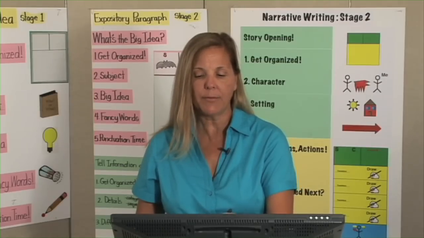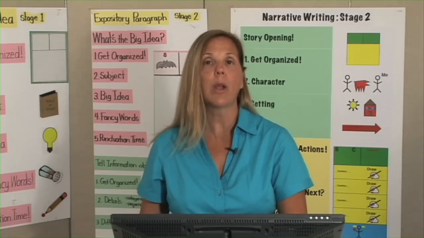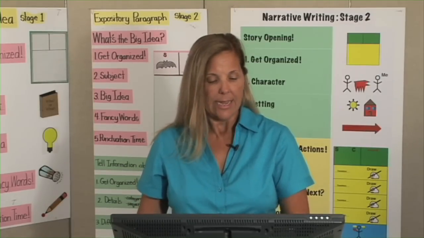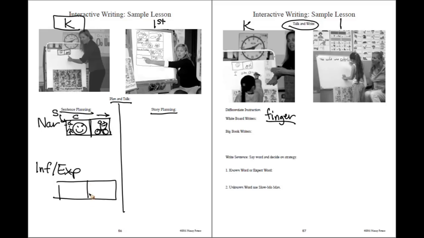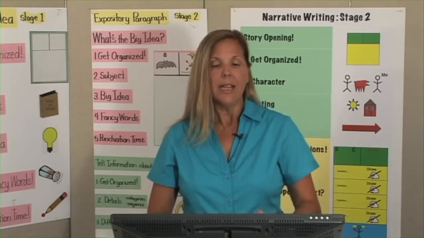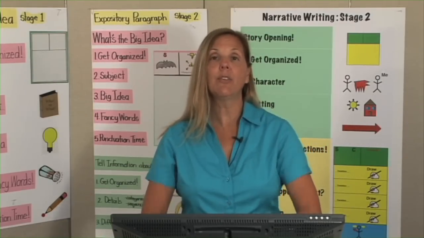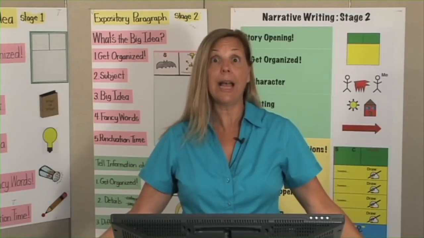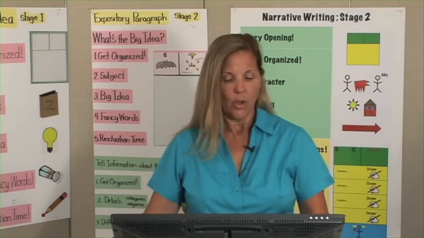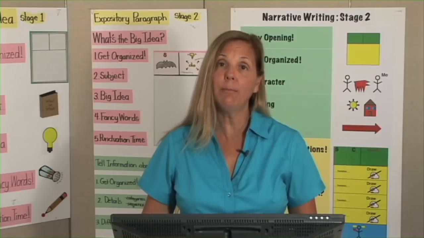And then we will have different kids who come up to the board to write out the words. If it's informational, we have our 2 boxes here. If it's informational expository writing that we're planning for, and I tell the kids, all right, we're going to be writing information. Everyone say, what's the big idea? Ready? What's the big idea? And then, who or what is the information about?